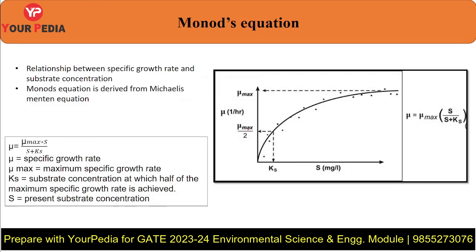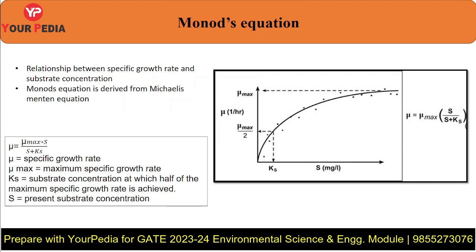Now let's study Monod's equation. Monod's equation gives us an idea. It's one of the mathematical connections between how much substrate we should provide to our bacteria for them to achieve their maximum specific growth. We just want to know how much substrate or nutrient we should provide to the microbial population that we are dealing with in a bioreactor or a sludge digester for them to achieve their maximum possible specific growth rate. And one of the equations which gives us this relation is Monod's equation.